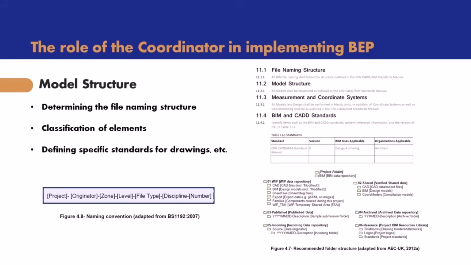naming files. For example, the name of the project comes first and then the name of the company that it is working for. And you should figure out on what basis you should make zones for your project. And you can even make a discipline for it. And the BIM coordinator can customize these works based on their own local company.